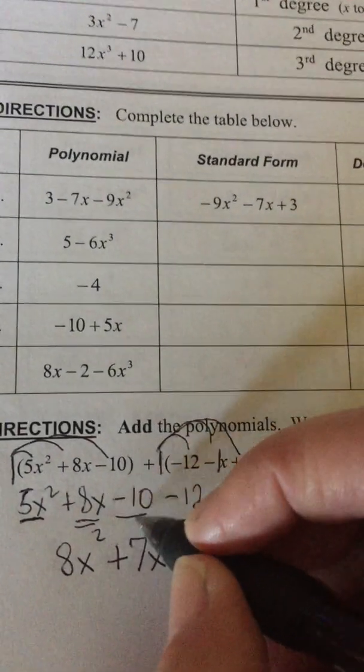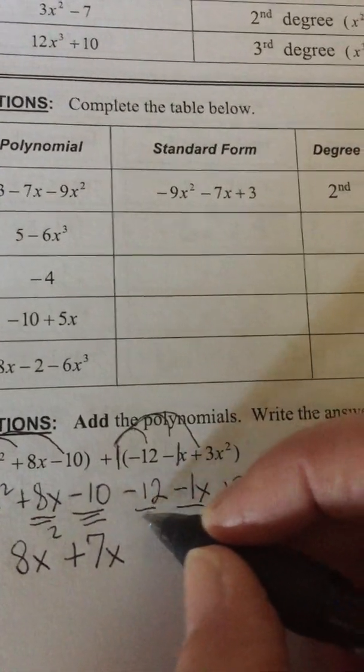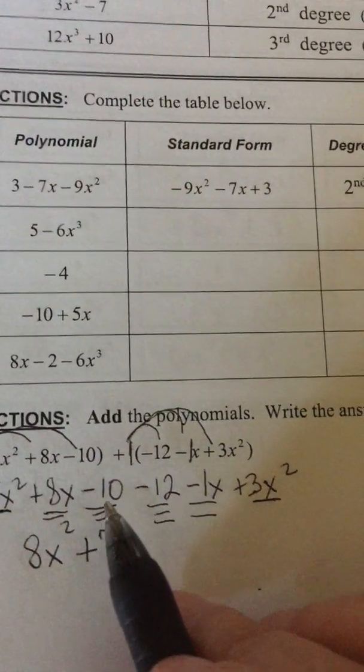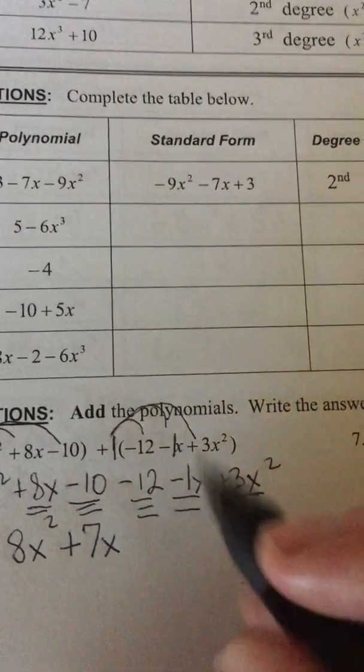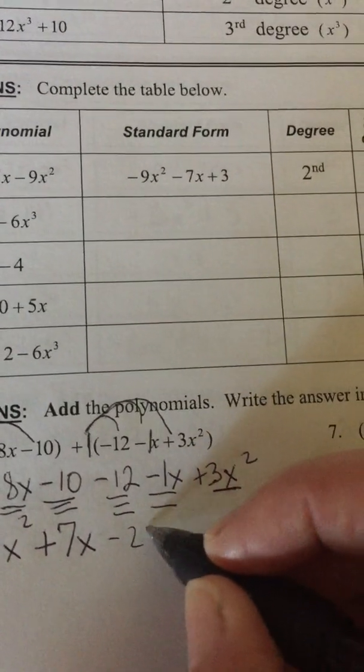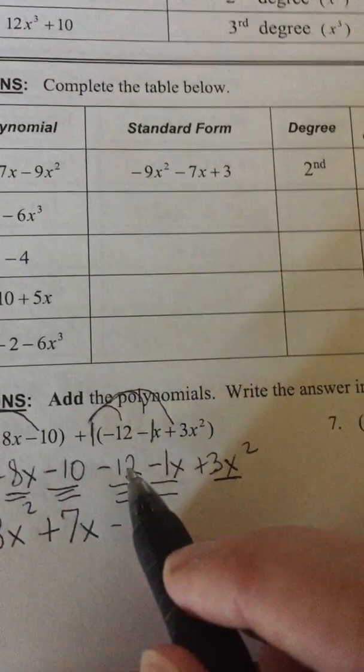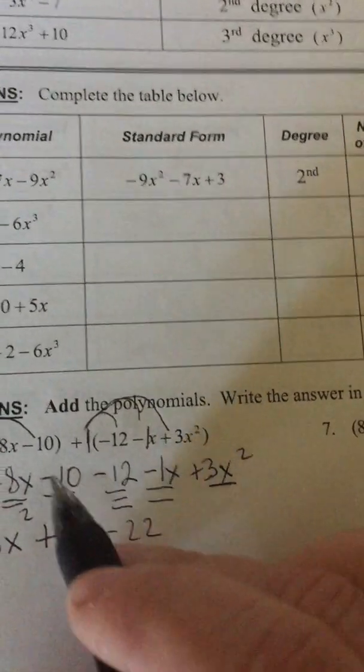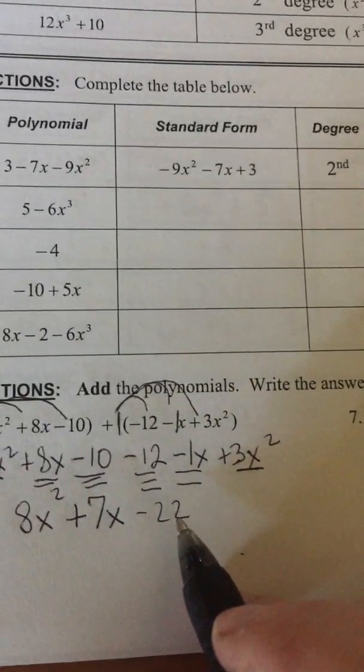And now I'm down to the constants. Here's a negative 10, and here is a negative 12. Put in the calculator negative 10, subtract 12, and it will tell you negative 22. If you like good guys and bad guys, that was 10 bad guys, and 12 more bad guys came along. How many bad guys do I have altogether? I've got negative 22 bad guys.